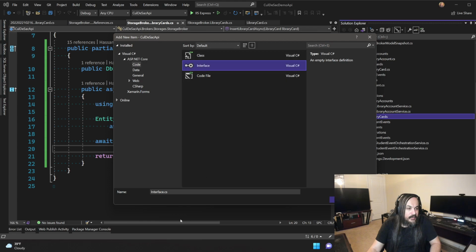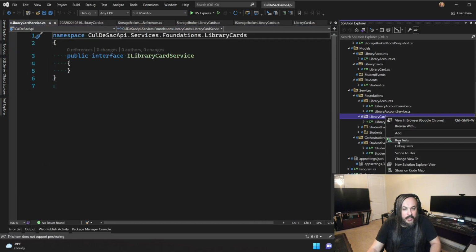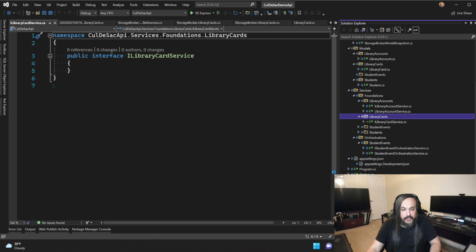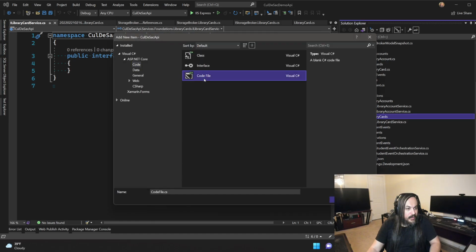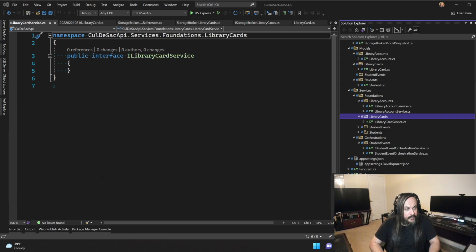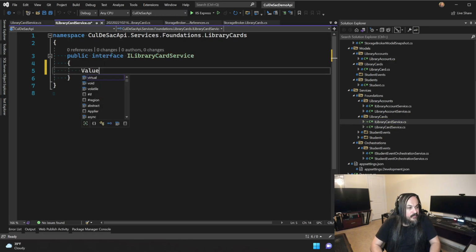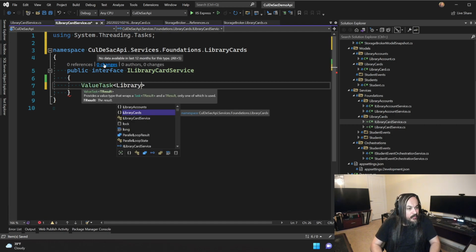So here's my interface, I library card service. And I also want my library card service, which is this guy, a concrete class, like this. And then in here, I'm going to say value task. Here's my library card.